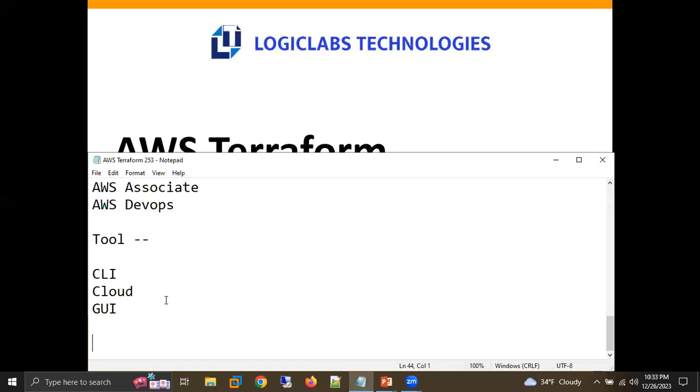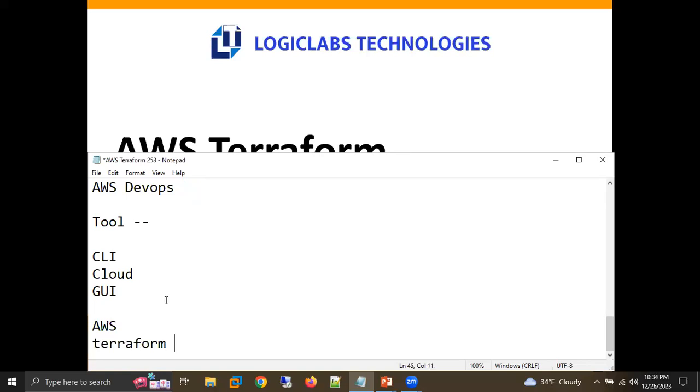Whenever we are working in an organization, depending on the requirement, we just need to read their documentation. And I tell you, one of the best documentations I have read in my life is AWS. AWS has one of the best documentation. No other company has it. The second best is Terraform. They also have very good documentation.